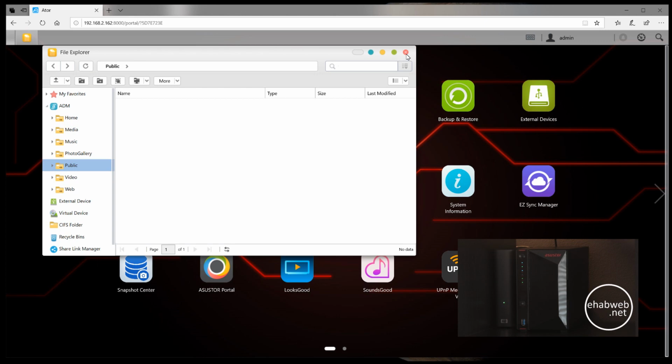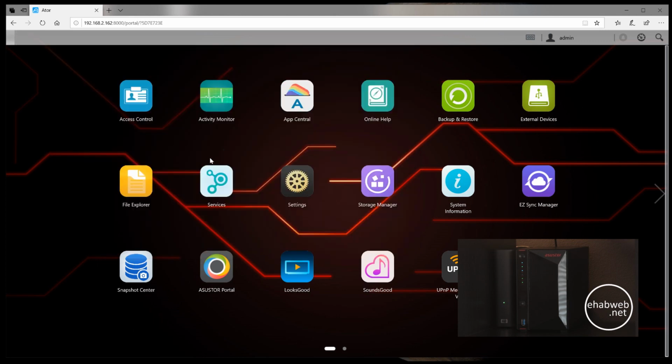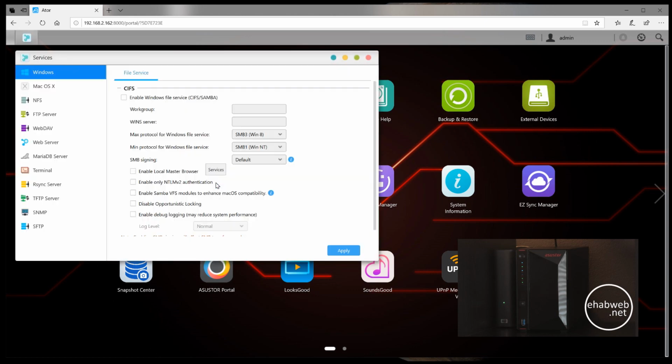Now, once you've got your NAS on your network, you typically are not really going to use this, unless you're doing some operations directly on the NAS, and it might be a little bit faster than having to copy and paste from a PC or from a Mac. Here it shows you some of the services that you can enable or disable on this NAS. As I mentioned, it is a Linux server, so there's the file system, for example, and how the network will see it, both for Windows as well as macOS.